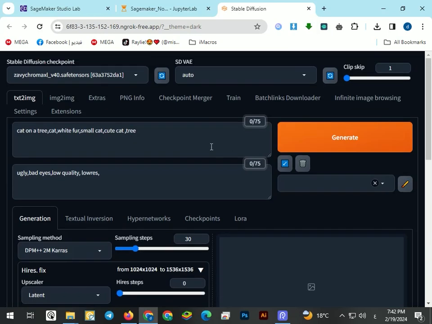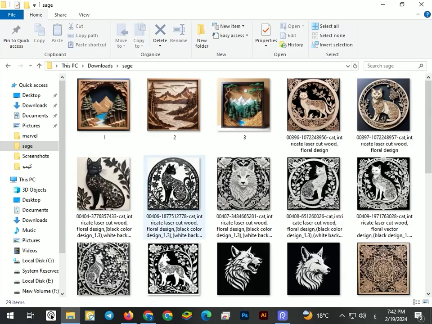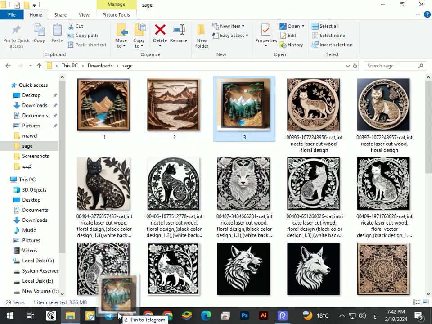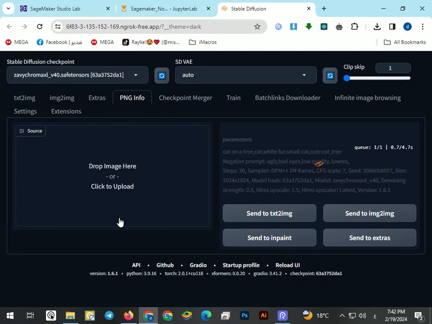Now remember, when you want to generate any new image, you have to write specifically what you want so Stable Diffusion will be able to give you the best results. And don't forget to write things that you don't want, like bad quality, bad eyes, etc. And don't forget to increase the size of the image because that also makes generated photos even better.